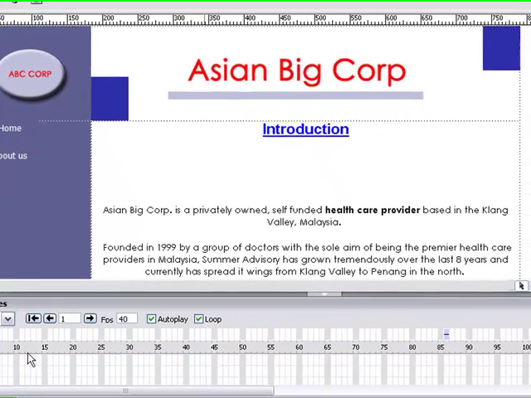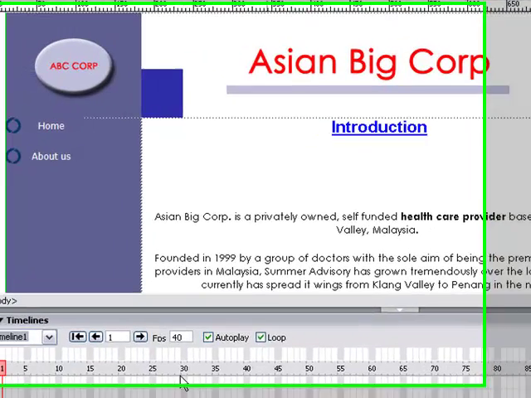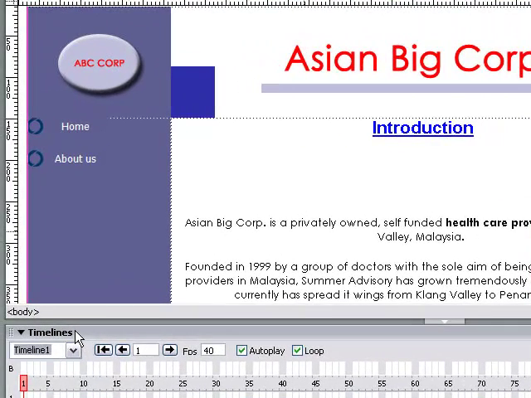You can see once I select it, a screen with the name Timelines appears. Timeline is an area on the screen where you will be working with layers and frames to create your animations. Frames are nothing but static images, just like the ones you capture using your digital camera. And small changes in each frame can result in a beautiful animation.